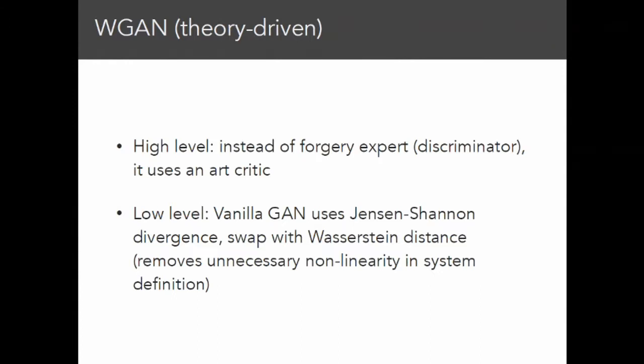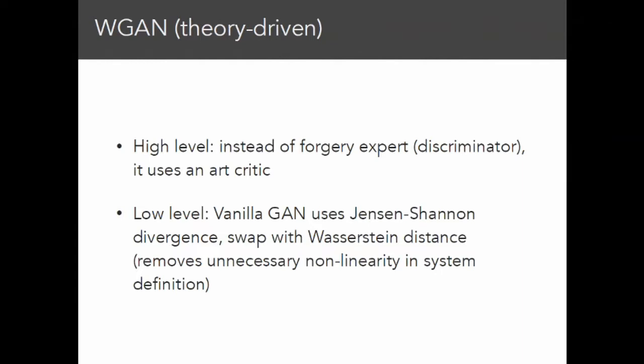So in the vanilla GAN formulation that I showed about 5 slides back with that loss function, implicitly, and I'm not going to show the proof of this, that uses the Jensen-Shannon divergence to measure the distance between 2 probability distributions, which is great. But if we swap that with the Wasserstein distance metric, we actually get rid of some nonlinearities that propagate through and lead to unstable dynamics when you solve the system. So we always like to remove nonlinearity from systems. That's always great. And it turns out that WGAN does a very good job on a lot of problems recently.